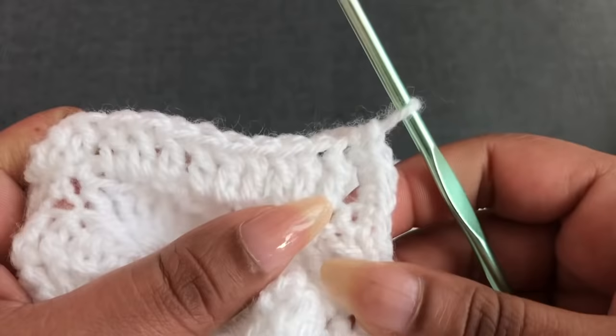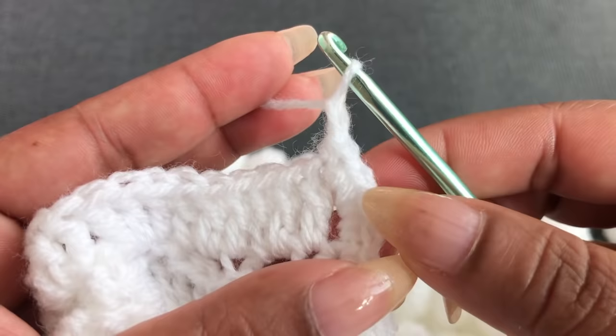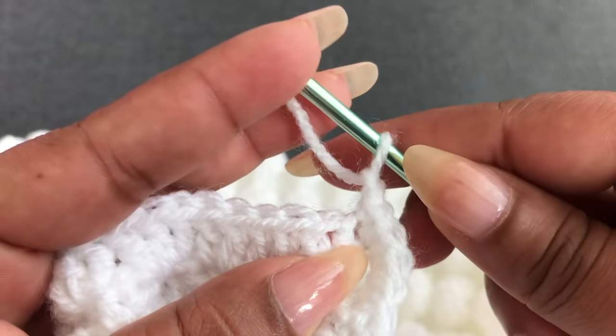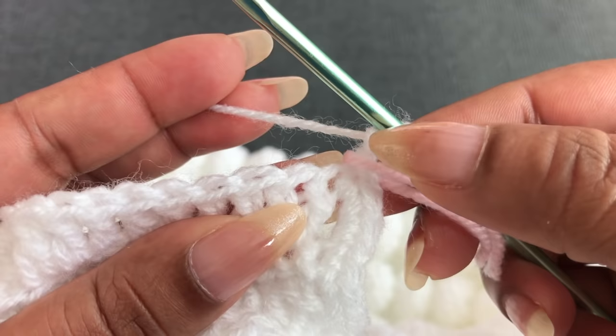Next round, round 2, start with the chain 1. Before I start this round 2, I'm gonna use a different color yarn to mark this stitch. Because we are using single crochet, then we do not lose any single crochet when you use the different color yarn. Put this different color yarn around this chain 1.